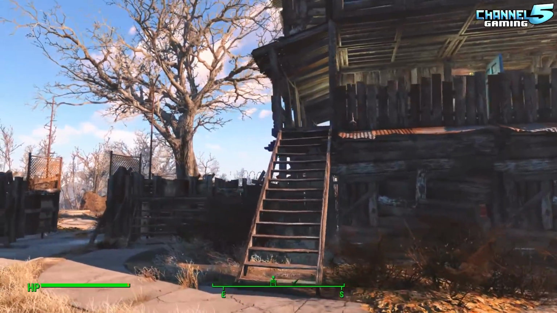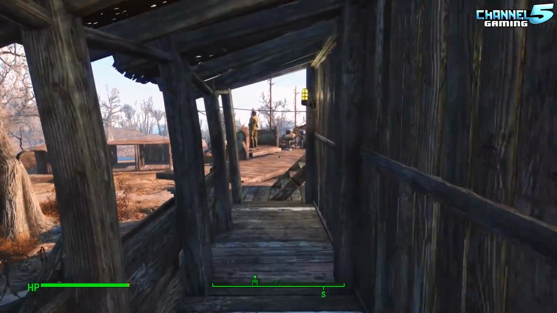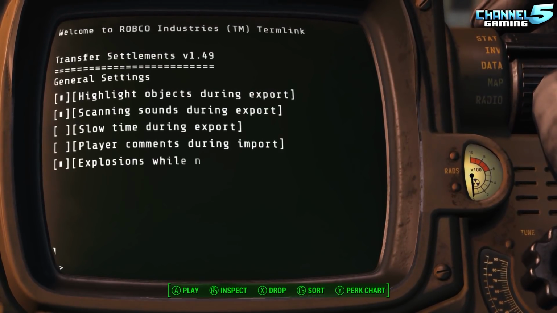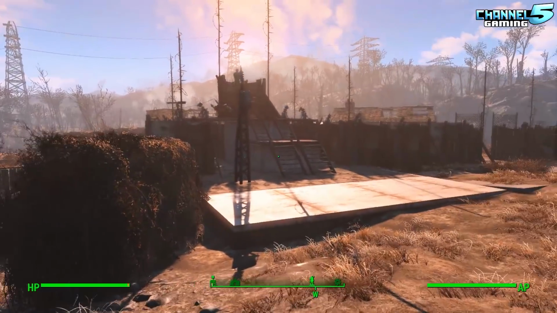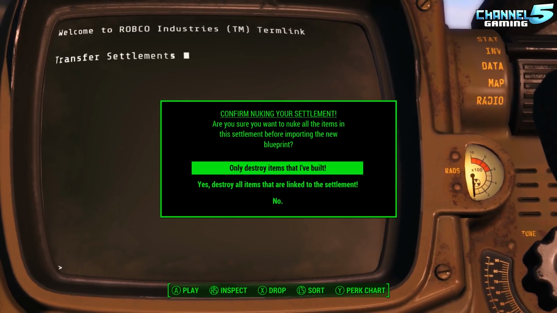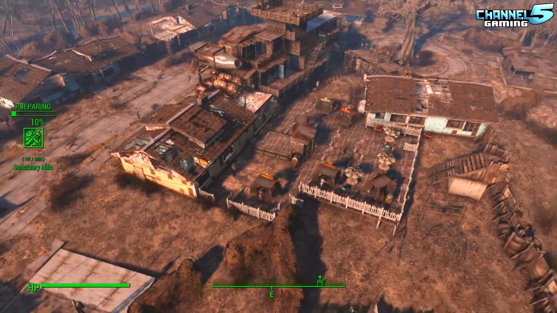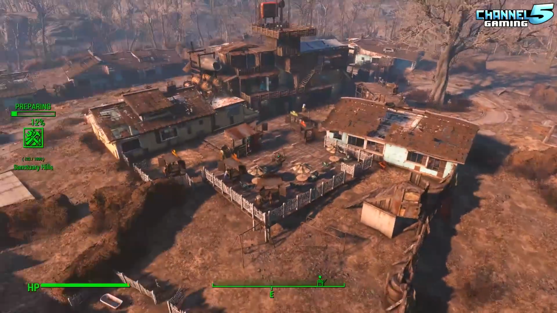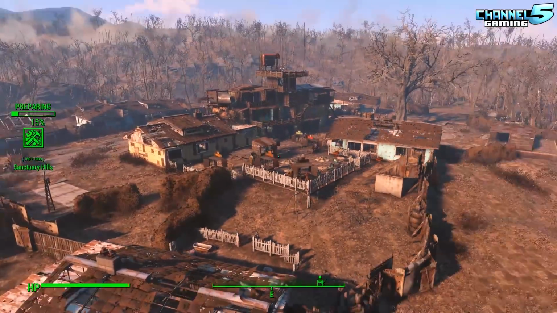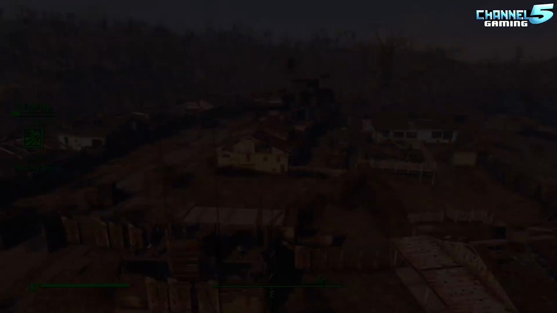Here we are at my other settlement that I've shown you guys the other day. We're going to do the nuke feature. So, how do we do this? Let's make this cool, even though it's going to take a lifetime. I have no idea what's going to happen. This place is awful. Only destroy items that I've built. That seems about right. Preparing to drop nukes. This is what Fallout 76 is going to look like, everybody. Hopefully not. We'll see. We turned explosions on. I'm really curious to see what happens here.